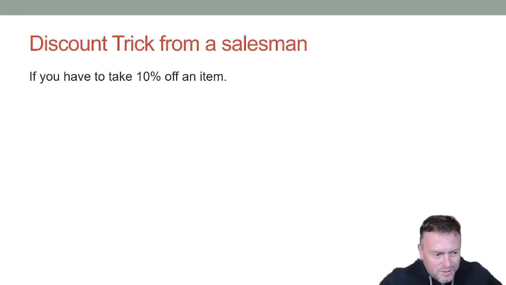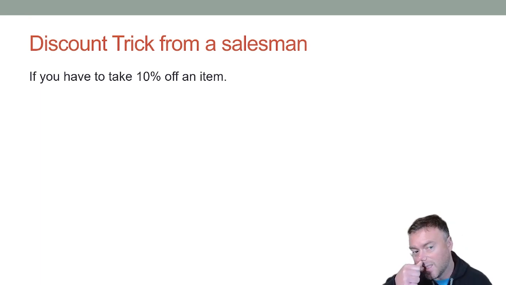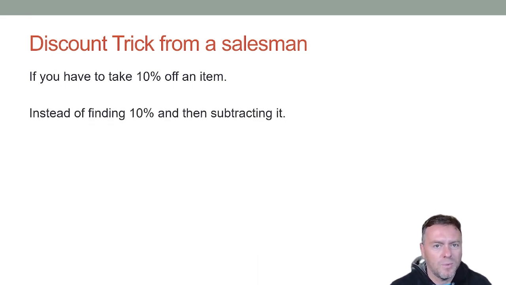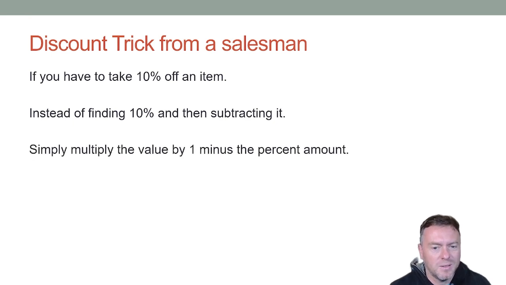So a trick that we used to do when I was in sales many years ago, a lot of people would work out a discount for a customer by taking 10% away from the item. Now, that would involve them working out what 10% was, writing that down, and then in their calculator, they would do the original amount minus that. Now, that was a bit tricky because that would extend the time, take a little bit longer, and it just wasn't efficient.